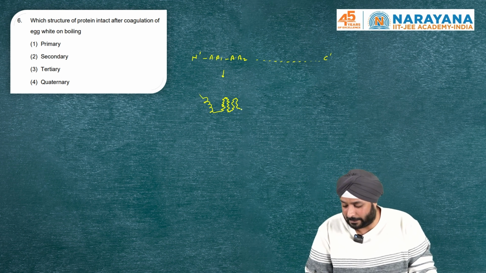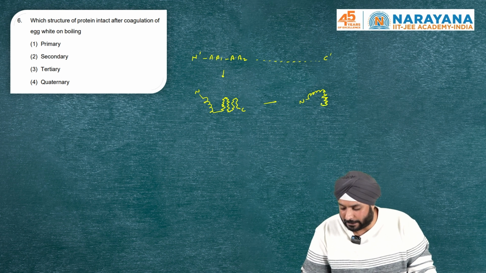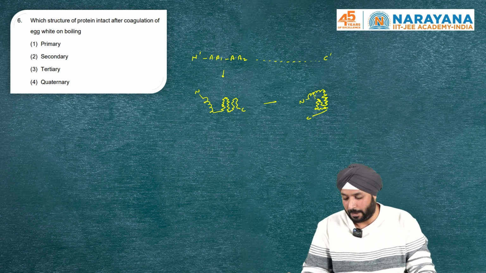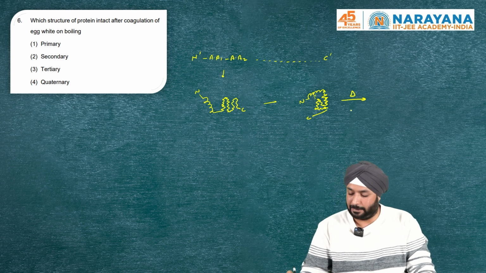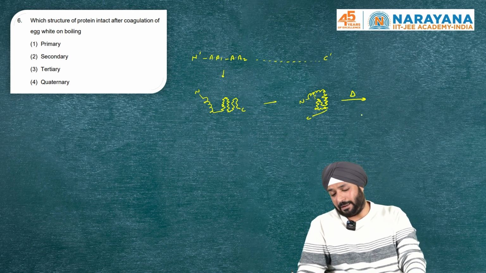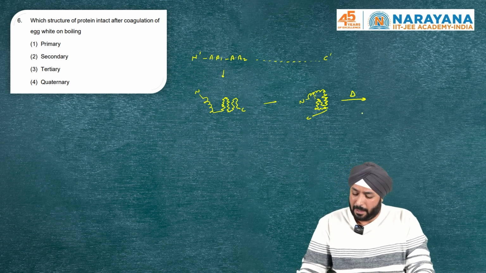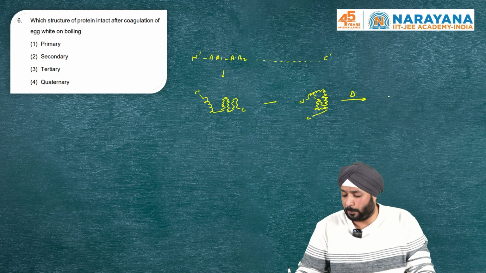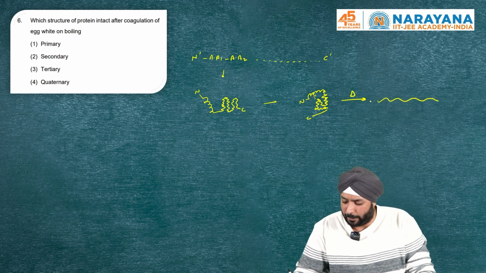When these secondary structures attract each other, it forms a tertiary structure. Now, in a full-fledged protein molecule, you will have multiple structures like primary and secondary, and with the help of hydrogen bonding, they will attract each other. Now, when you heat primary, secondary, tertiary, and quaternary structure, nothing will happen to the primary structure, and the secondary, tertiary, and quaternary structures will undergo uncoiling, and yes, it will convert into primary structure.